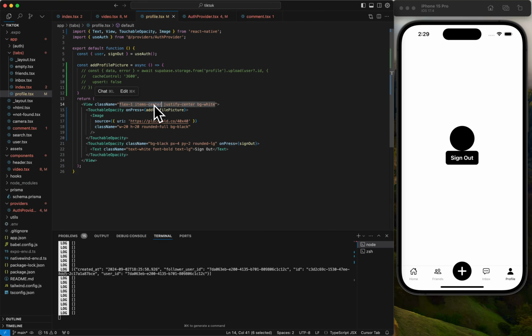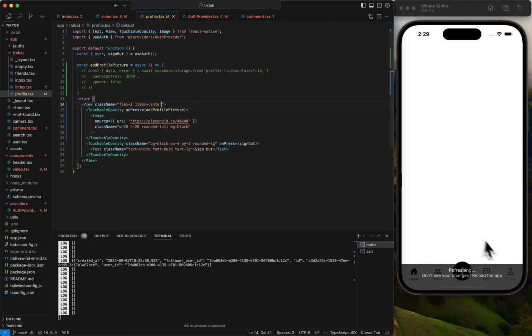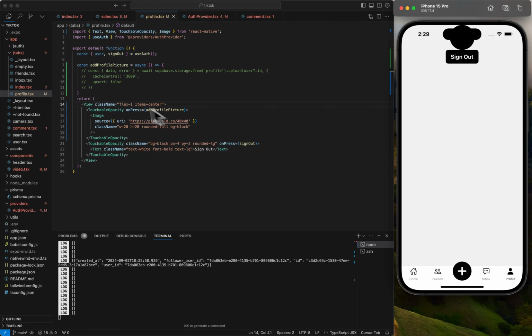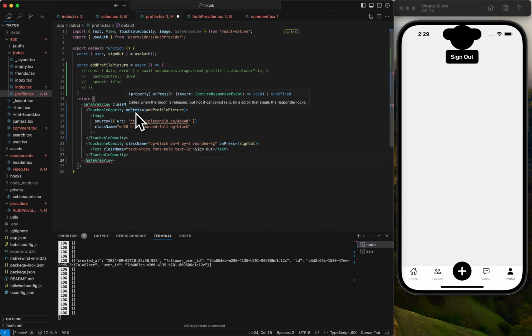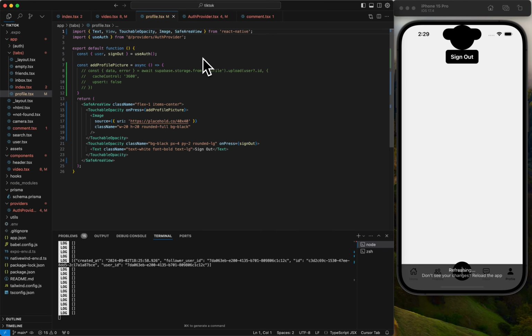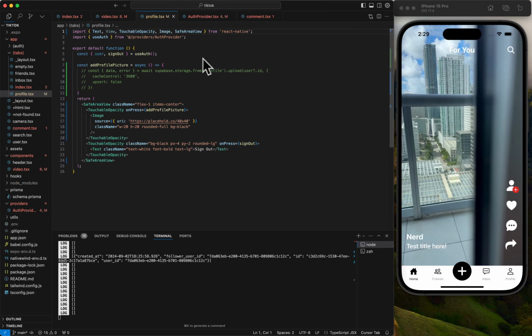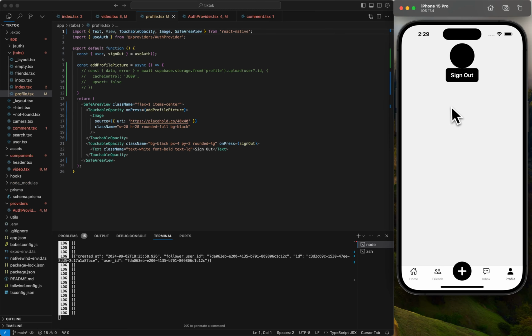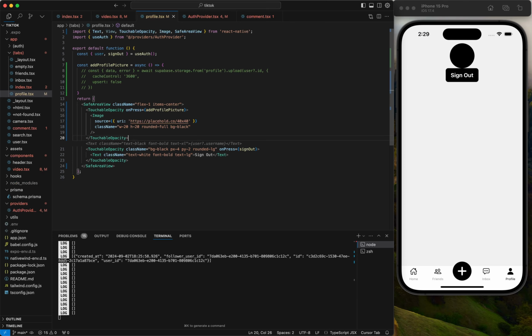And then we don't need BG white because that's default. I'm going to put this in a safe area view. Okay, and then below that, we want to be able to put the amount of likes or followers, following, and then likes received. So that's where the difference between likes and likes received are.